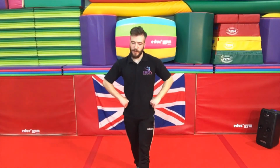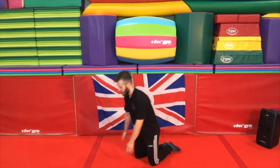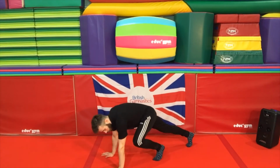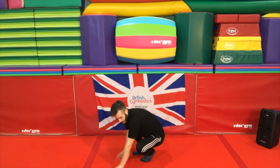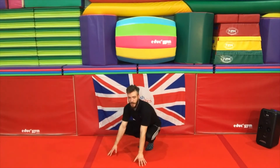So the first balance we're going to do is our shoulders, our frog balance work. So we're going to bring it down. Let's start in a front support. And what I want you guys to do, you're going to walk your feet in so that my knees are touching my elbows, yeah? And I'm in a little frog shape like this. That should look like that.